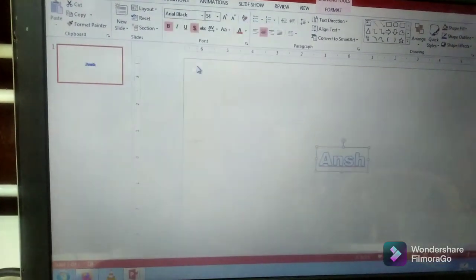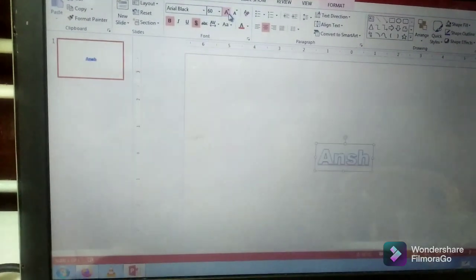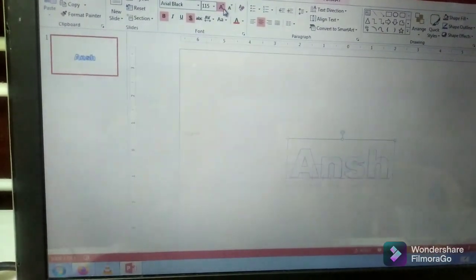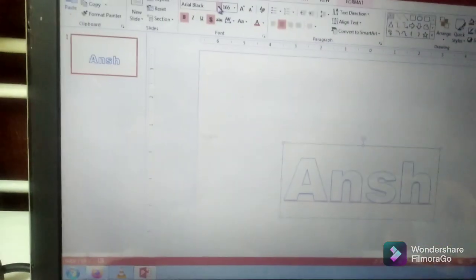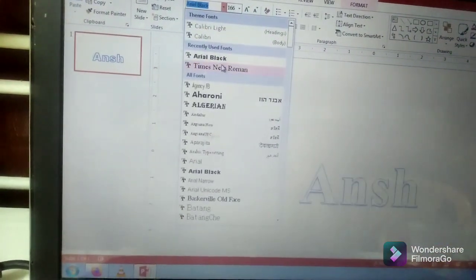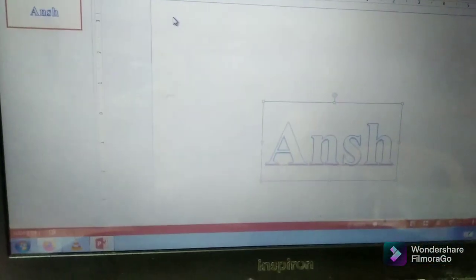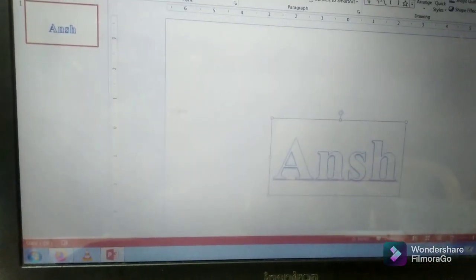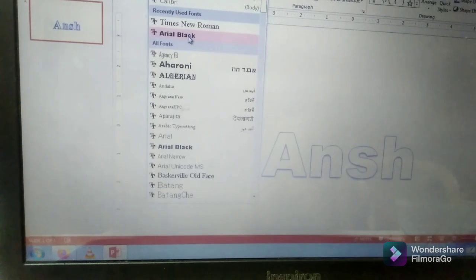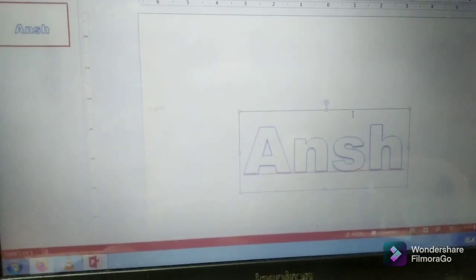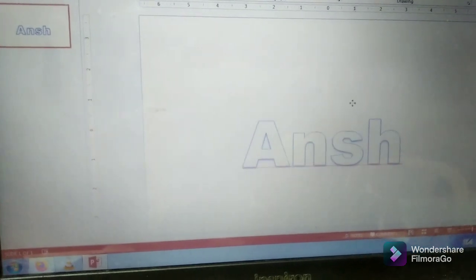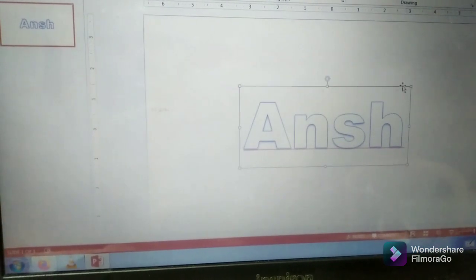If you want to try some other font, and if you are going to sell your art, then make sure that the font is bought by you or it is copyright free to use. Many fonts are for commercial use where you need to pay for the font and you can use it any number of times after your purchase, so make sure that you don't get into trouble with any of these things.